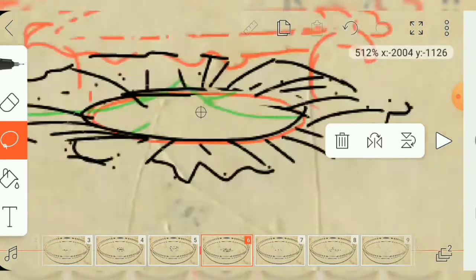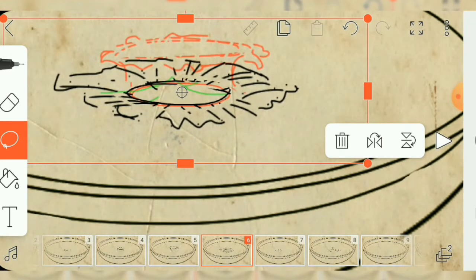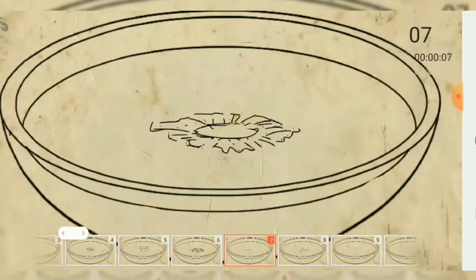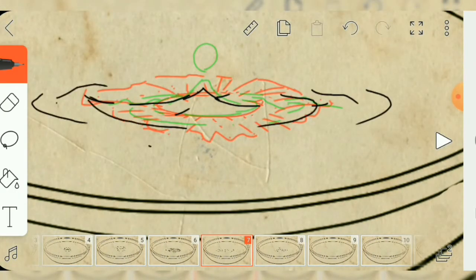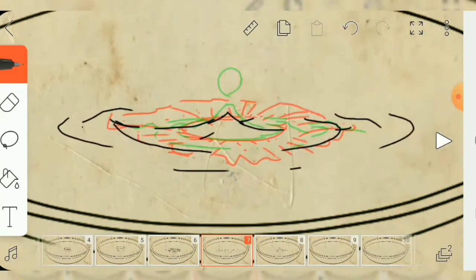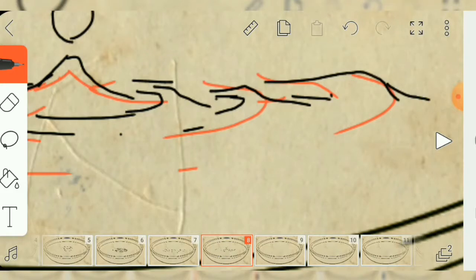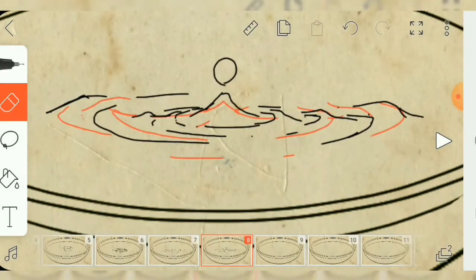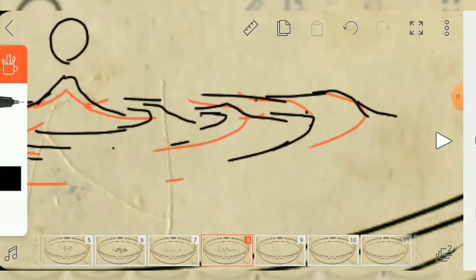After, you will draw the water around the drop going up. After, you will draw the water around falling down and creating another wave throughout.